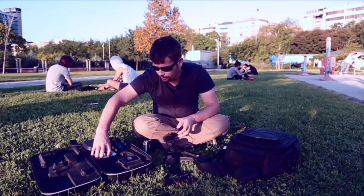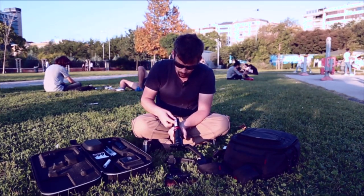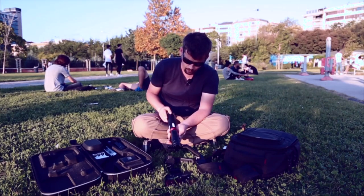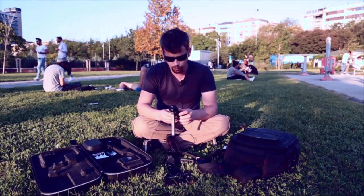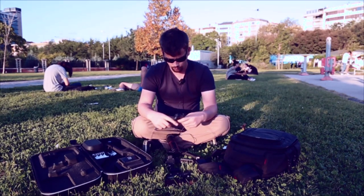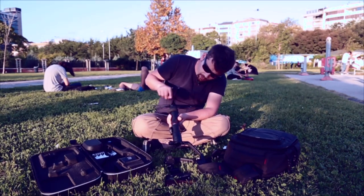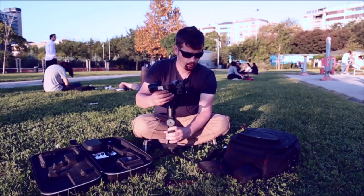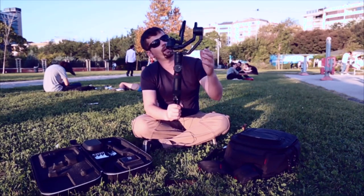So first we put in the batteries. We have 3 batteries: 1, 2, 3. This is all. This is the tripod accessory, to make it stand stable. So we use it like this, but when we are filming, we make it like this.